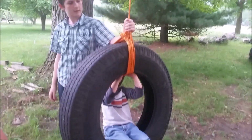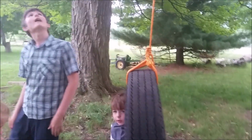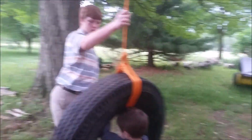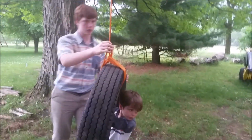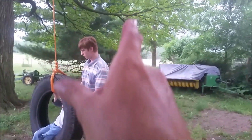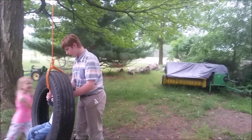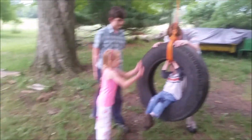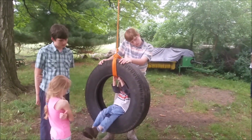Yeah. A lot of times when I've seen these made, they do it with a chain. And then they probably just bolt the chain. And across the road, there was one hanging from an old walnut tree. And I don't know if I trust that. Our walnut tree has probably 2 good branches for it over there, but it's in full view of the road and no view of the house, so we can only see the kids on it if we were in the backyard. So this was a good spot for us because we can check on them right from the back door or right from the living room.